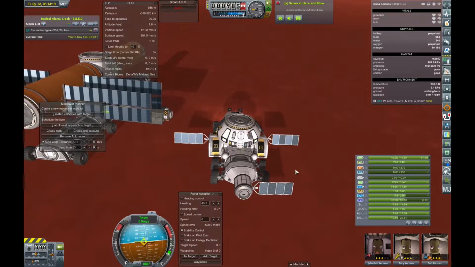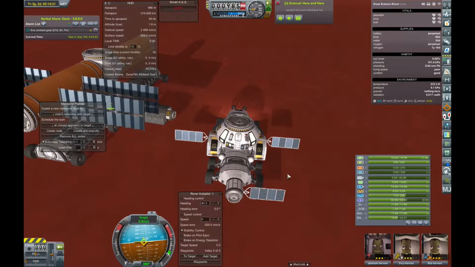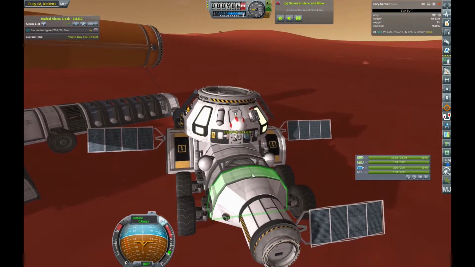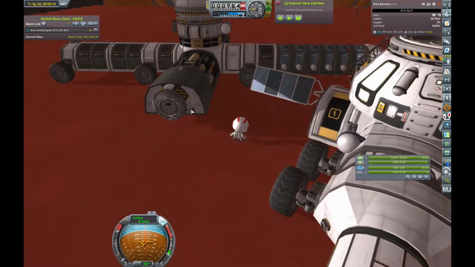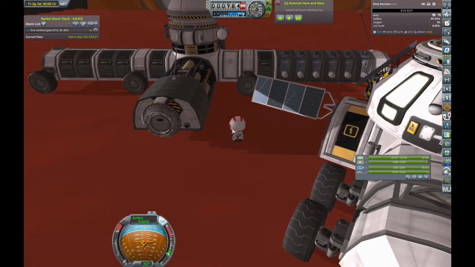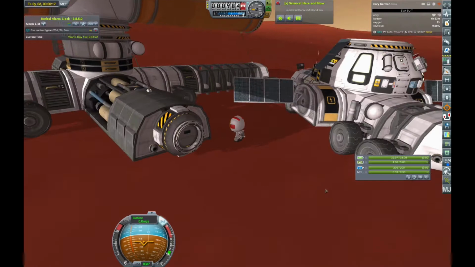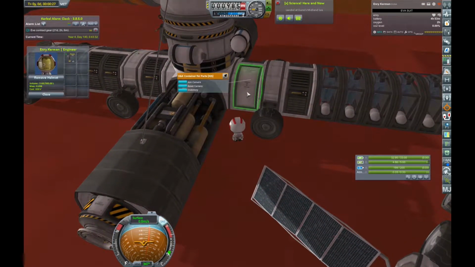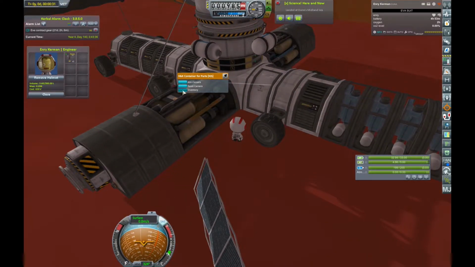I want to get this pretty close because I think the winch is pretty heavy. I may not actually be able to carry that. Well, let's go see what we got in the KIS container first. Connector here. Okay, that's good to know. Don't have one over here though. All right. Okay, we have one of these KIS containers for parts. Kerbal Inventory System. Let's see what we got here.